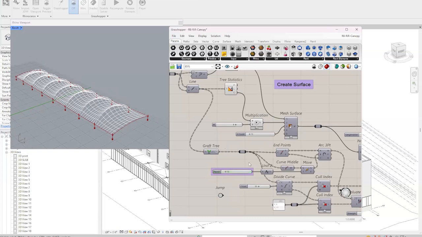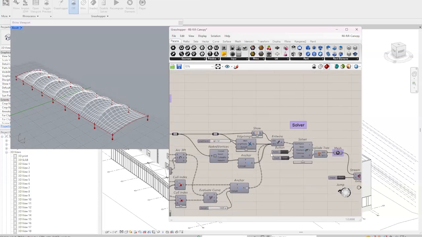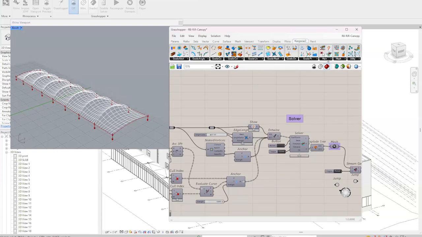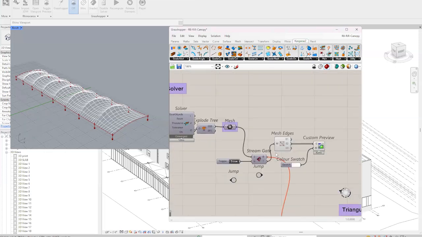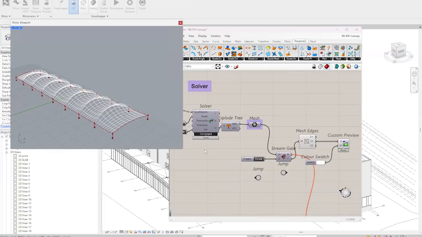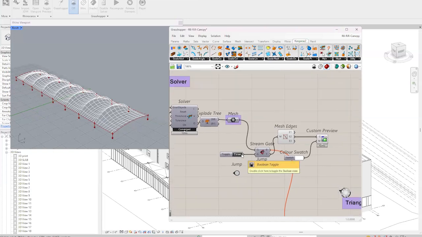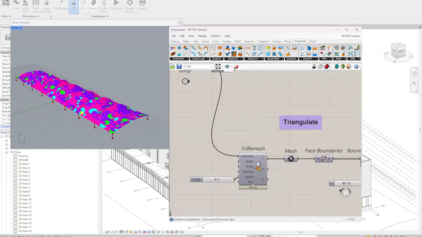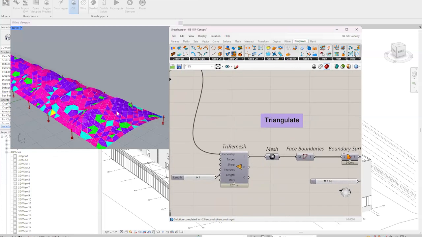This is using one of our default plugins, Kangaroo. That's a solver that people use to do motion simulations and energy simulations. It's quite extensive, where you can put on your goals and everything like that. Once you're happy with this point, I'm going to take it to the next level, where we're creating a tri-mesh.